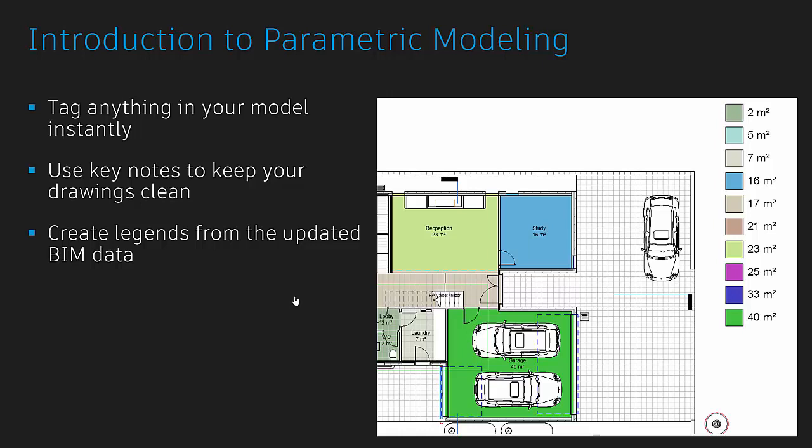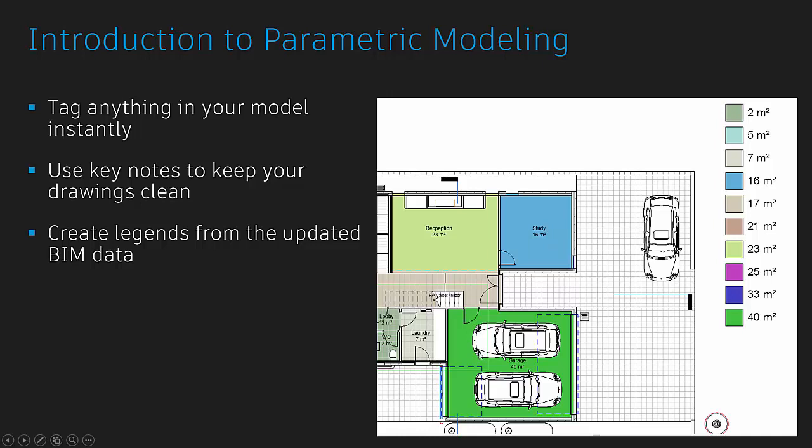On the screen here on the right, you can see we've got the areas. So once you actually design your building, design your footprint, you can go and drop an area on it and then use a tag, and that will extract information out of the area. So here we have the study. I've tagged it, and it says it's got 16 square meters, 4x4.